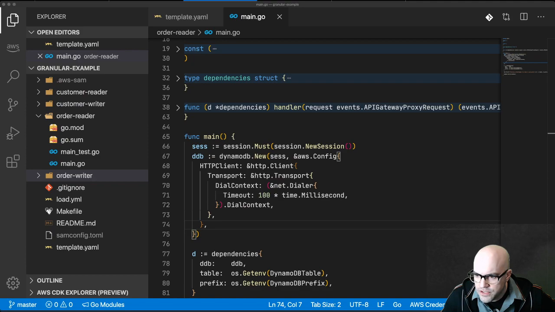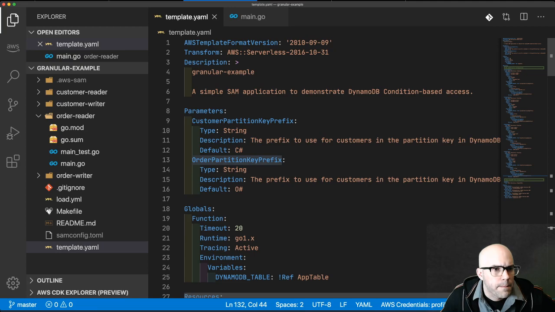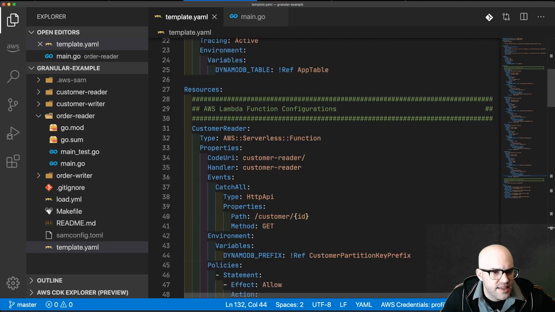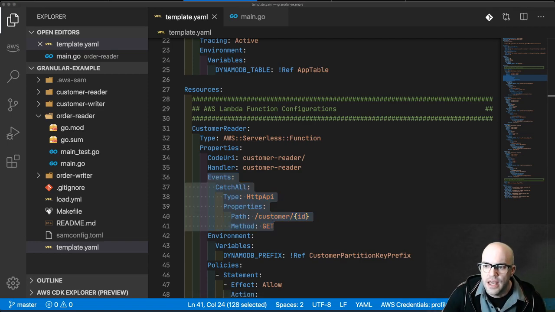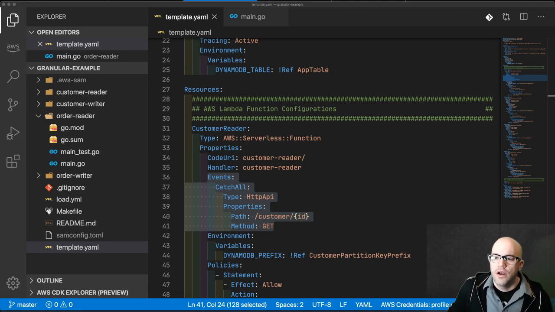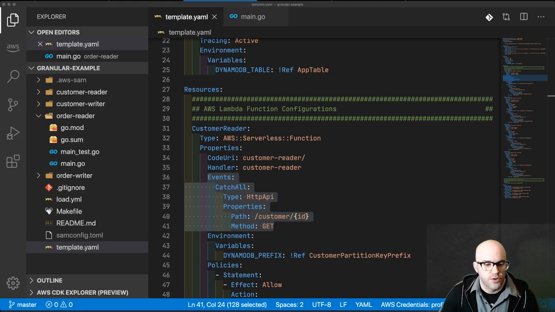And when you look at this in Visual Studio Code, we see that that comes automatically for you because you've set up this event here to trigger your Lambda function. So part of what SAM does for you by using CloudFormation and doing this transformation is it gives you the ability to hook up an API Gateway endpoint and get that proper restriction without having to specify it. So we've gone ahead and taken care of that for you. And that's that first part of it.